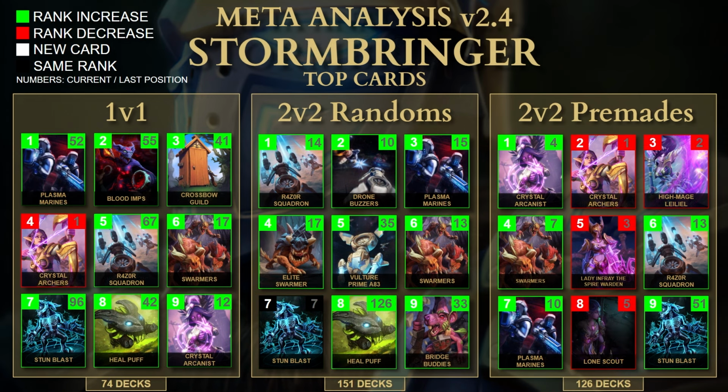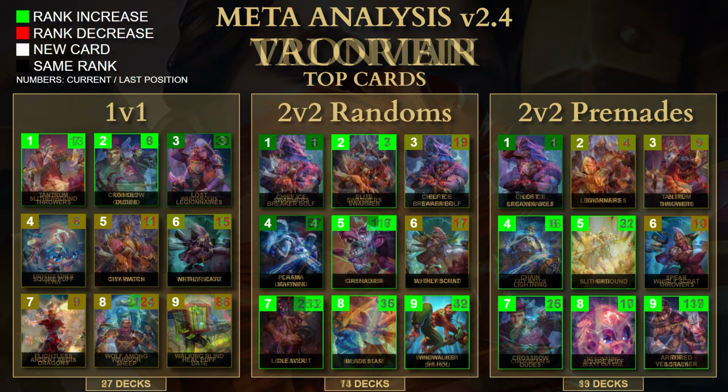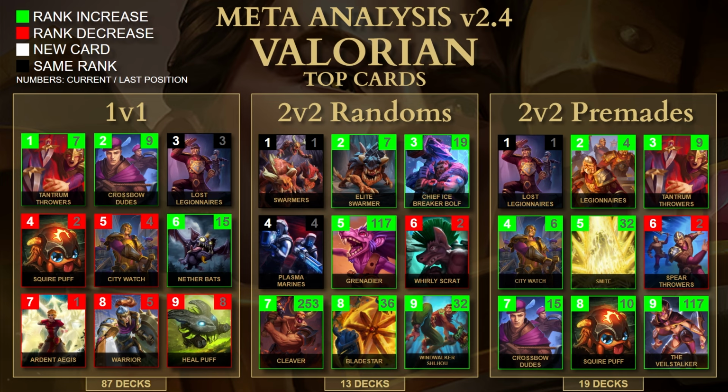Stormbringer, we're going to have a lot of ranged units to take advantage of that perk 2, which of course means we're going to see a lot of Outlanders, a lot of Crystal Elves in there. Tronvir doesn't really have any specific deck building synergy. You just play whatever you want. Valorian, we tend to see a lot of Empyrean cards with Valorian. Doesn't have the synergy that it used to, but a lot of the mid-range units really do appreciate that hill.